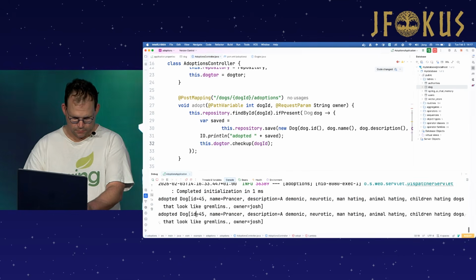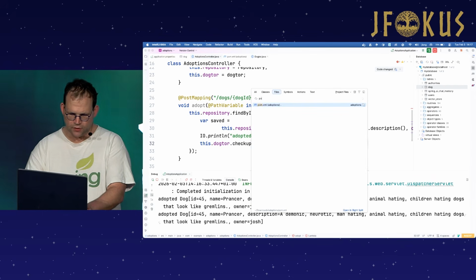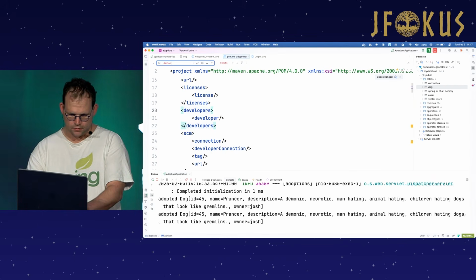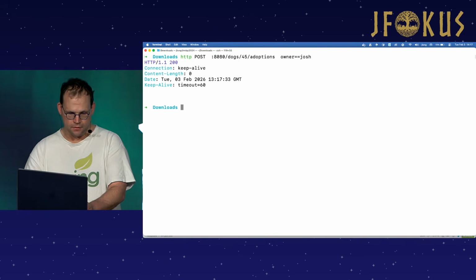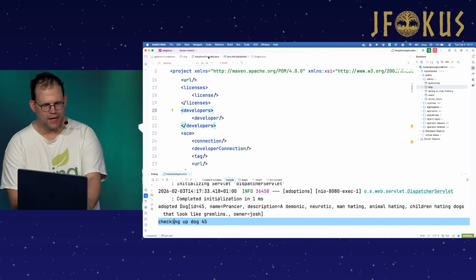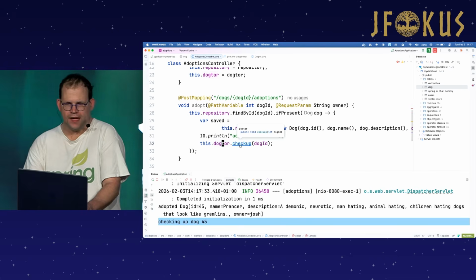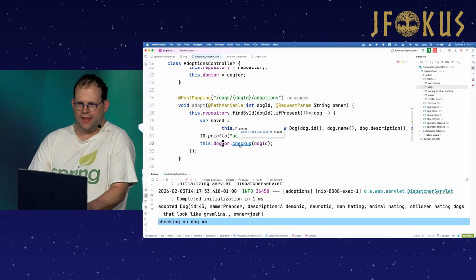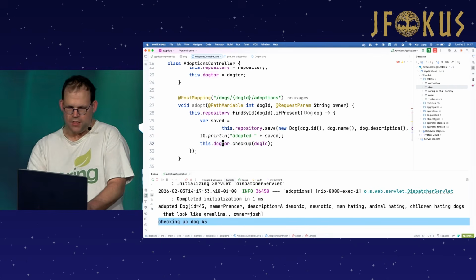Post. Did I print anything out? Did I forget dev tools? Oh, that's so sad. I'll just do it manually. Okay, go again. Okay, and checking up on the dog. So that's worked. Great, but I don't know if that was the right design, right? It returns void. I don't even care about the outcome; I have no dependency on it. It needs to happen, but it's not necessarily something I want to busy this particular controller with. So I don't know if this is the right decision.